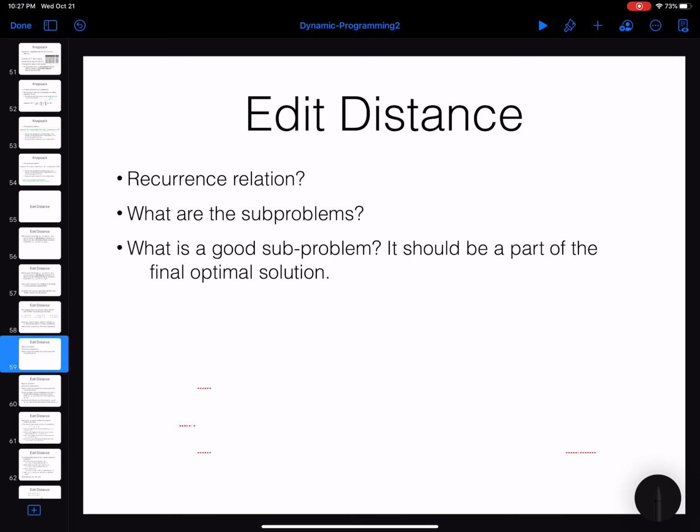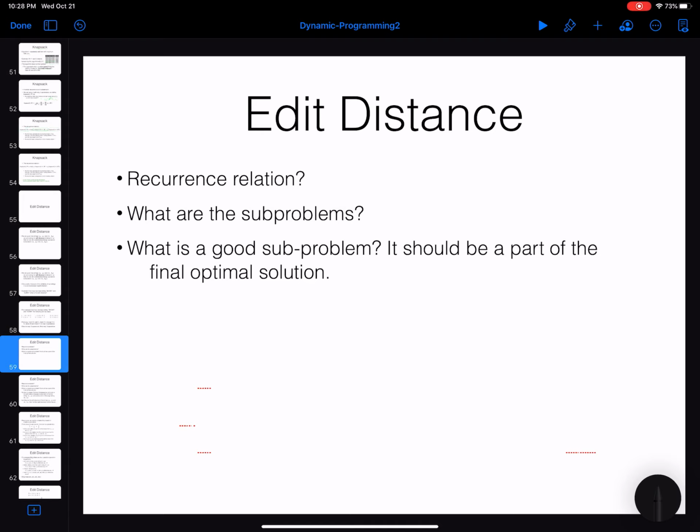So how can we solve this problem? Again, I'm looking for some recursion, some recurrence relationship. I need to define some sub-problems in that recurrence relationship. So very similar to many other examples that we have seen, you might be able to define different types of sub-problems, but not all of them are going to be useful for you.